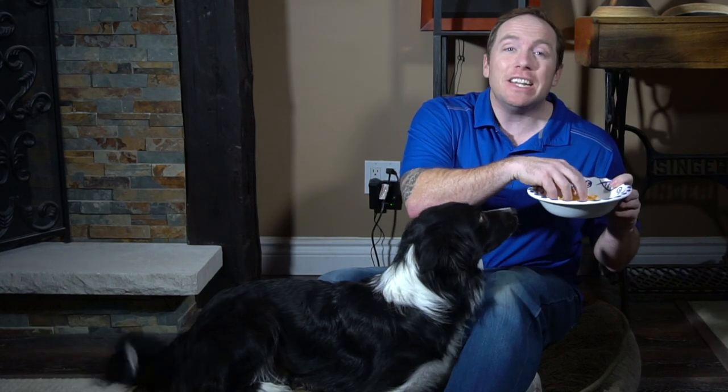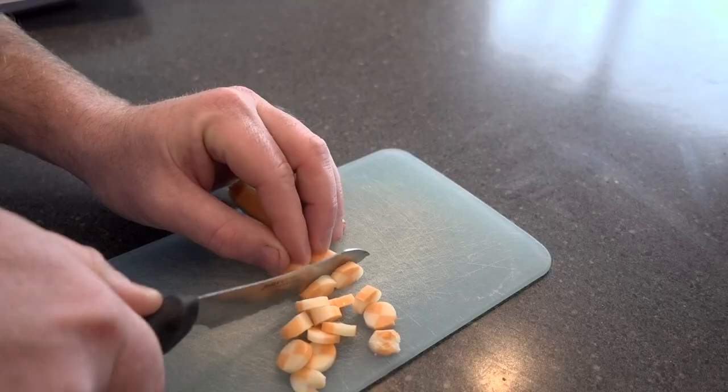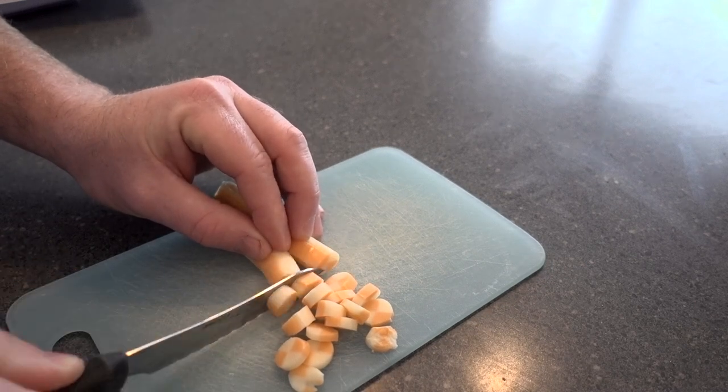Now, to start off, your dog's going to need an out command or a drop command so that when you tell them to give up the ball, they do it quickly. I'm just going to breeze over teaching the actual out or drop it command in this exercise because I really want to get to the putting it in my hand part. But if you haven't worked on an out or drop it exercise with your dog, you're going to need some sort of tray. For Rad, I know that he loves cheese, so I've cut up some cheese and we're going to use cheese as that food tray. But if you have a dog who loves toys more than treats, we're going to talk about that as well.